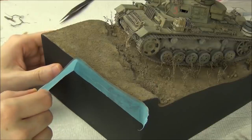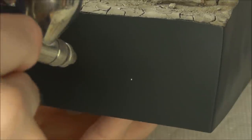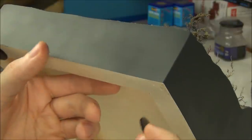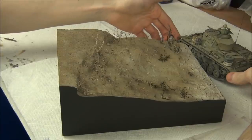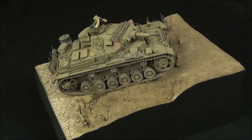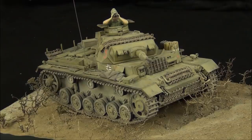With the scenery in place, all that was left was to remove the masking tape and paint a couple of small touch-ups where the masking had removed some base paint. I took some small soft felt pads — normally for furniture — and stuck them on the edges of the diorama base so that it sits nicely on any surface and the edges aren't going to get torn off. Then I mounted the tank in place, and there we go, we're all done. Here is the result of my fairly basic Panzer III diorama — you might call it a vignette or a base, but whatever, it's a diorama and I had a lot of fun making it.